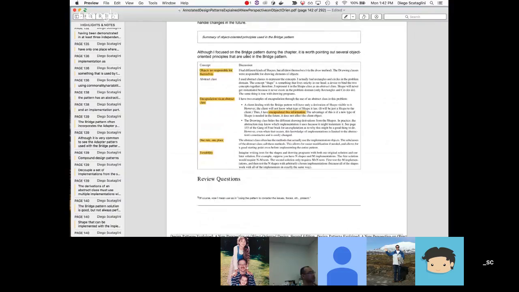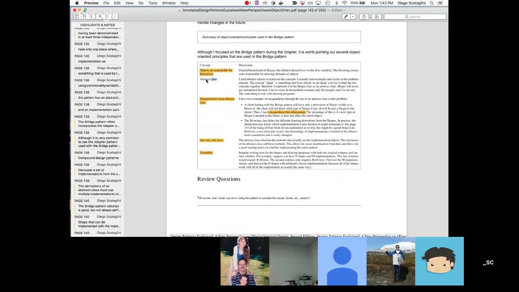So some of the stuff that is worth pointing out about it: geometries are responsible for themselves. All the shapes know how to draw their own, right? A triangle will know to go from those three dots, a rectangle, and how to draw a line, all that kind of stuff. And also the implementations are responsible for themselves, like the drawing classes.